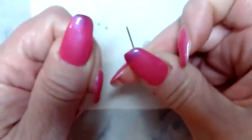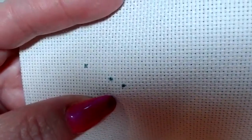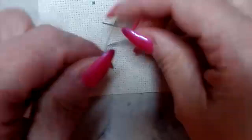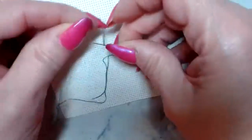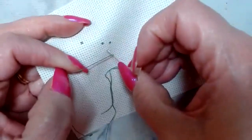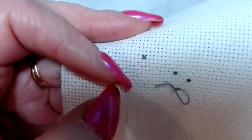I had to learn to keep it tight by holding on to it while it was wrapped when I went down, because that's what works for me. Some people do it loosely and I'm like, no, because it looks like crap. So where are you wrapping it from, the middle? It doesn't matter where you wrap it from. I try to keep it down close to the fabric. Oh, okay. Because this way it's tight, and then you go down. Now I'm going down a little bit next to it, and I just keep it tight with that one and pull through.